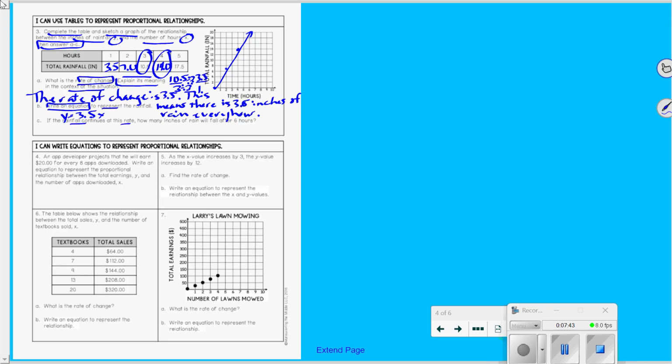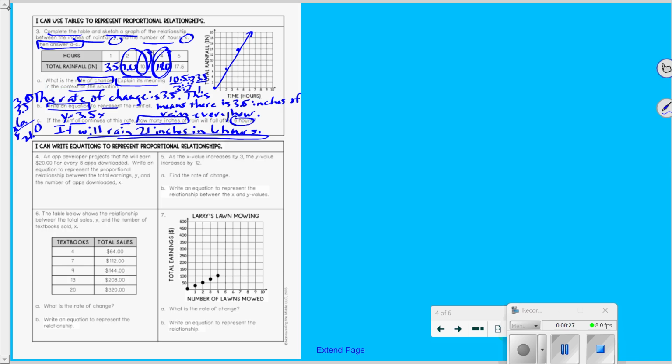If the rainfall continues at this rate, how many inches of rain will fall after 6 hours? So now I just need to do the 6 times 3.5, which I put the decimal on top. So that's going to equal 0, carry the 3, 21. I have 1 decimal place. So it will rain 21 inches in 6 hours. Technically, you could have also done that just by using your graph and saying there's 2 minutes and 4 hours. Put those together, 7 and 14 gives you 21.